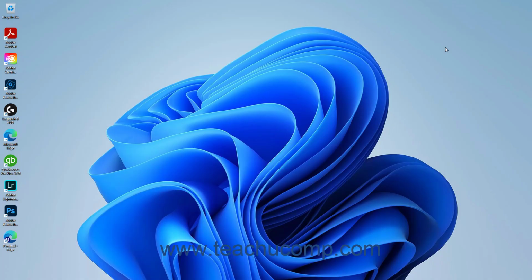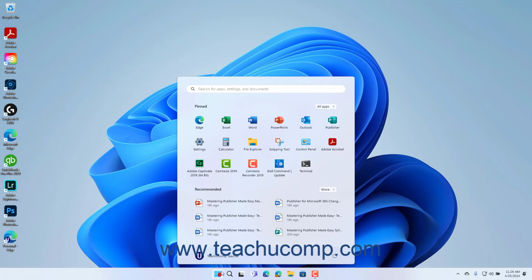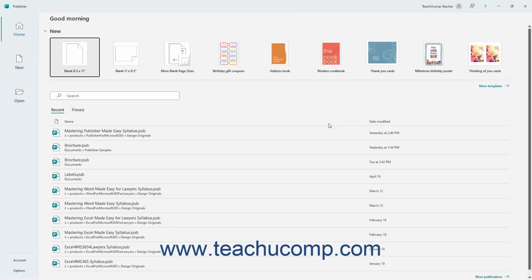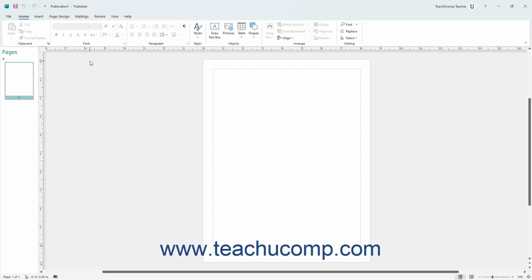In the following lessons within this chapter, you will examine the elements of the Publisher environment. New users should first familiarize themselves with the tools and elements within the program's environment before attempting to create a publication. When you initially start Publisher, you will be presented with a listing of available publication templates. We will explore using these templates in more detail in the next chapter. For now, simply select the standard blank 8.5 by 11 choice from the listing shown so you can inspect the working environment of the program.